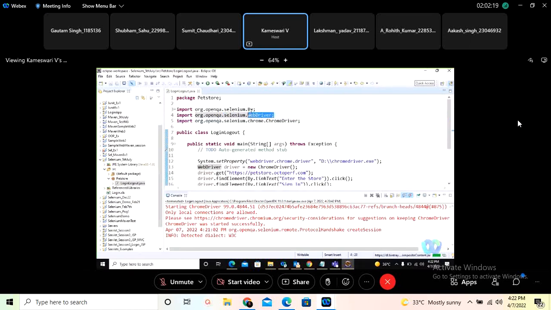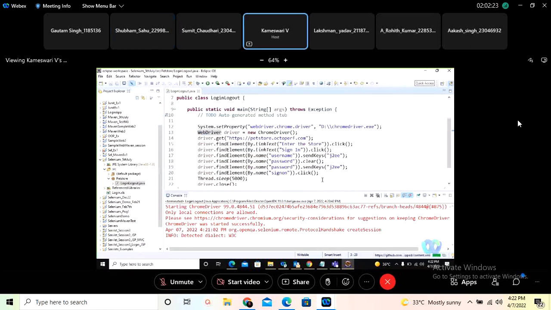Ma'am, what is System.setProperty doing here? So here you want to specify which browser and where that browser driver executable is. So I want to work on the Chrome browser, and that ChromeDriver is available in so and so location. So this is what is launched when you are running. It executes the exe file. Right.